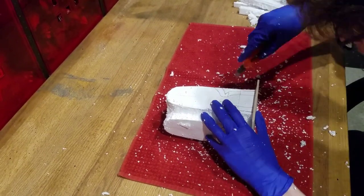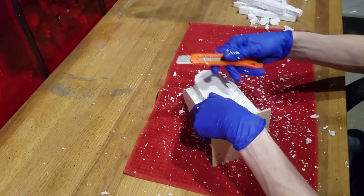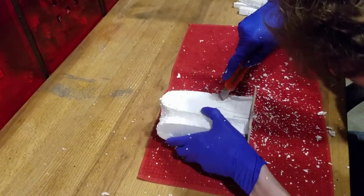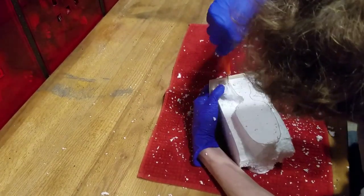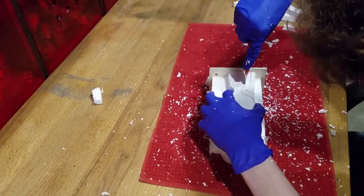Like before, we will trace the lines with the knife to create a guideline, but then we will cut underneath the piece, flush with the side, to lift the excess material up. I will then cut a triangle to get the neck of the flask, and straight down to get the head. We will continue this process for all the faces of the flask.